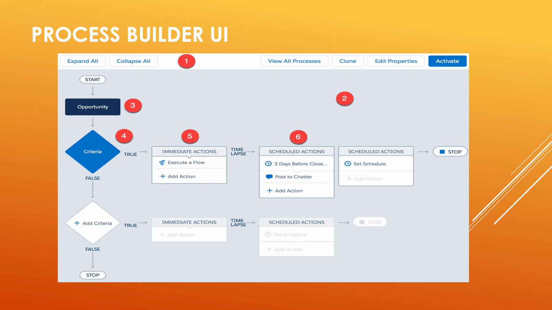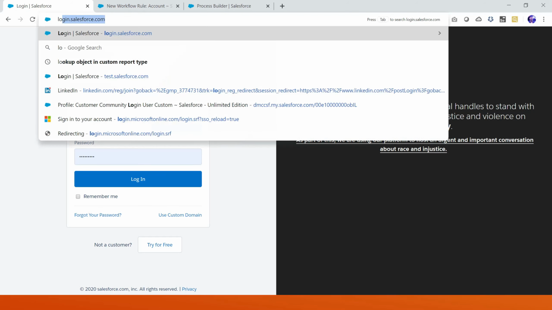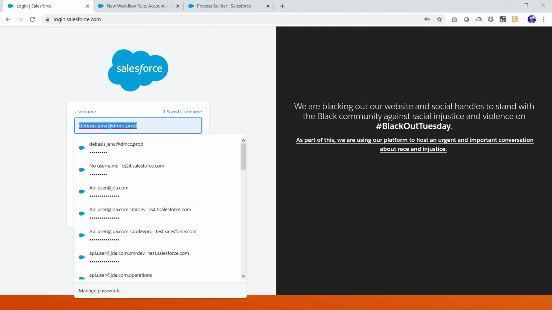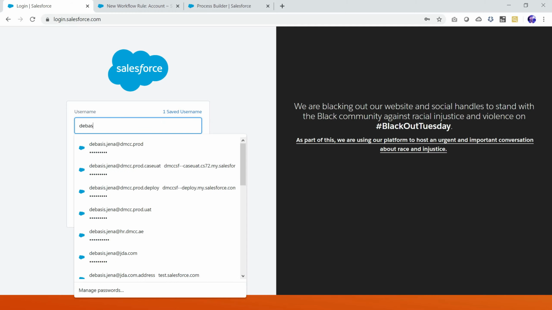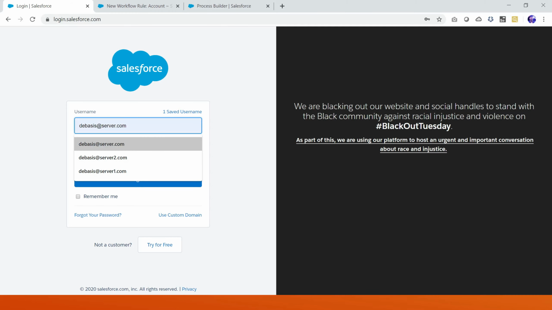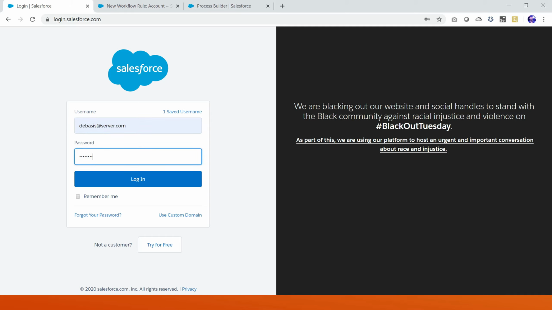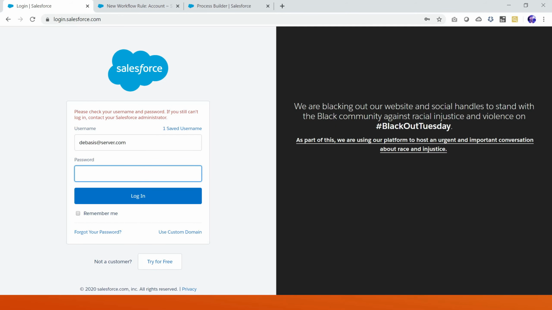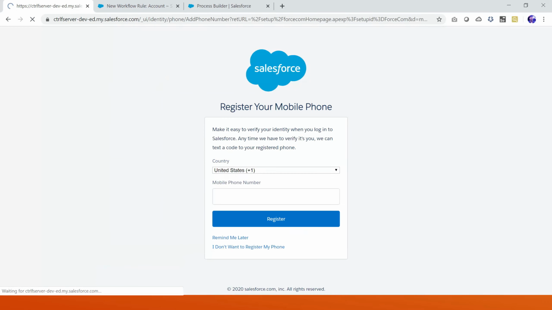Parallelly, I'll show in the Salesforce itself by logging in. We'll see how it looks like. Now I am going to log into my Salesforce so that I will show you how I am going to open the process builder and what we can do in it. So I'm just picking up my username and password. You can log into your sandbox, production, or developer org, wherever you want. Let me log in.